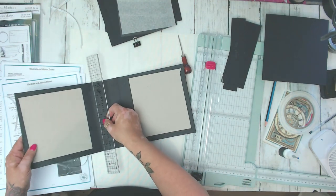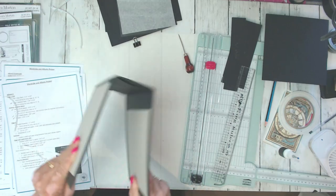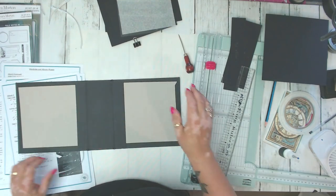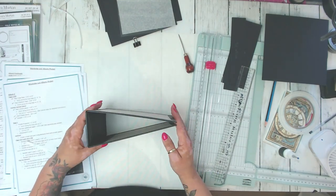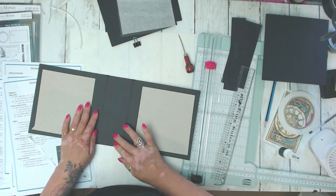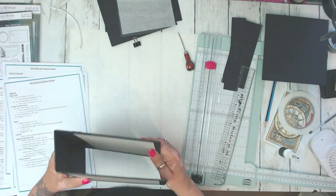One, two, and then give a little wiggle. Little wiggle, wiggle. There we go. So that then will keep that album standing nice and proud. Just stick them down. That's better.